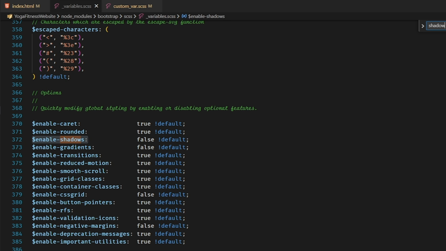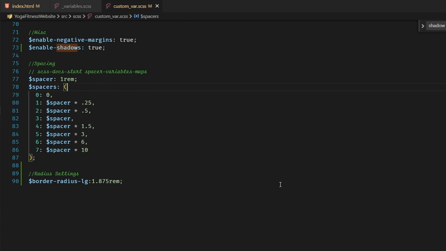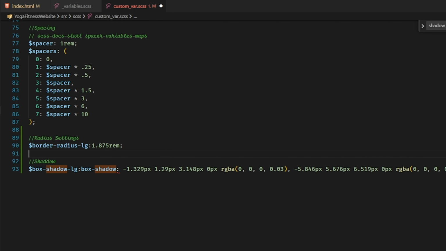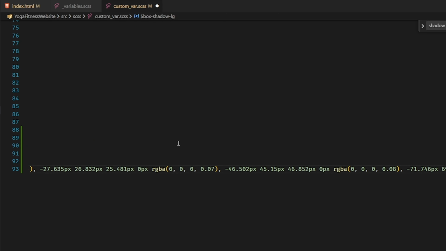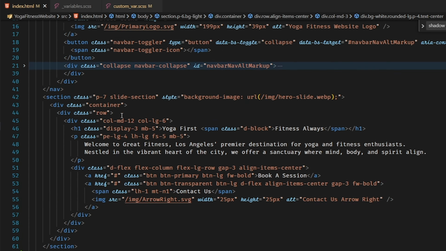Now that that's activated, we are searching for shadow, and I'm going to modify shadow LG. Copy box shadow LG, go back to custom vars. I am going to add a separate one, and I'm going to call it shadow. I cannot type with this beautiful keyboard. I think I need a new keyboard. Box shadow LG, and let's paste that box shadow that we've copied from Figma. Now, one thing we got to get rid of is the box shadow that it comes with, and everything looks good. I am hitting Control S to save this, wait for this to compile, and it has compiled successfully.